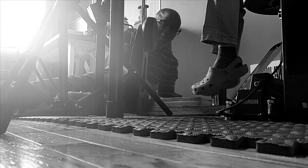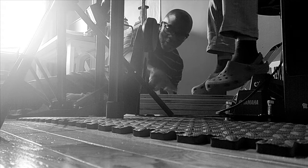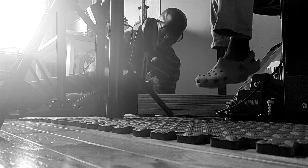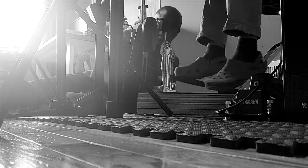So we got our little platform that we put together. We're gonna put it in place right here as it goes against this kick drum. Then we're gonna take the actual kicker, put that in place, and we're gonna have Jackson test it out. How does that feel? Good. Good job, man. There you go.